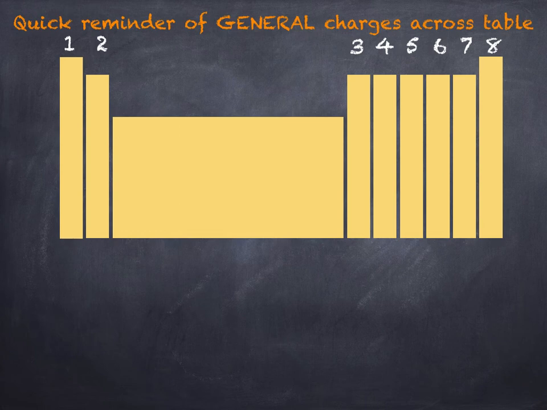In general, if we have a periodic table, in terms of charge, we can give the rule that metals in group 1 always get the positive 1 charge. Group 2 metals get the positive 2 charge, and group 3 metals get the positive 3 charge. Group 4 is kind of in between, so they can become minus or plus both, so we don't want to focus on that much. Group 5 in general gets a charge of -3, group 6 gets -2, group 7 gets -1, and group 8 usually has no charge.